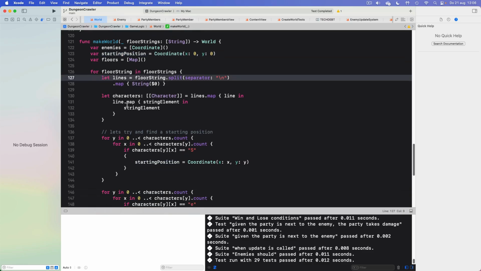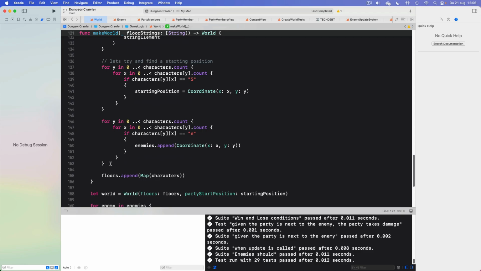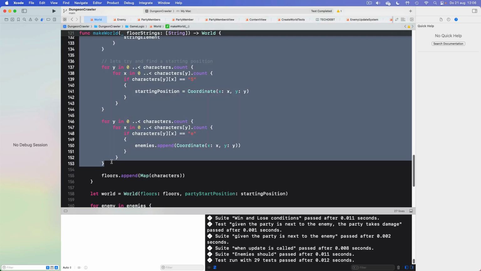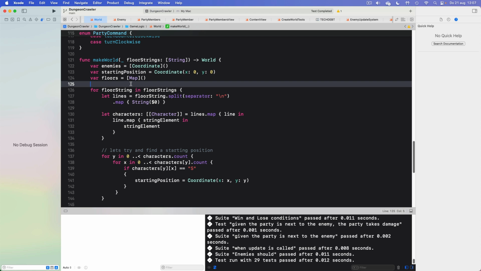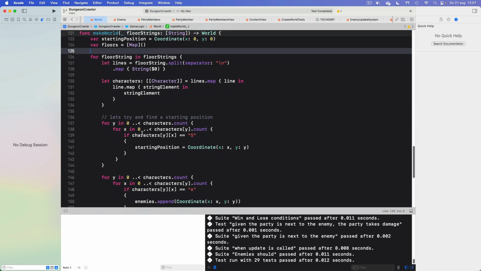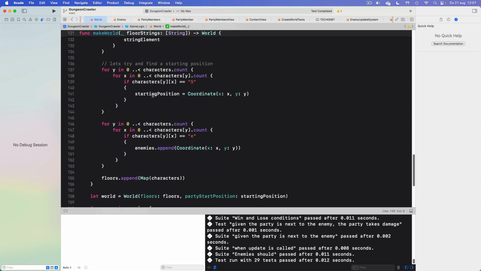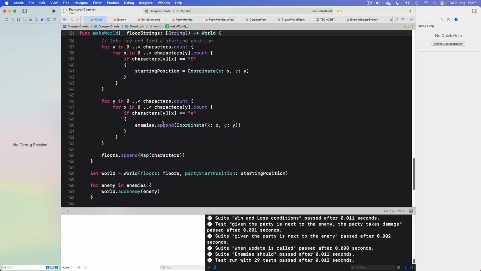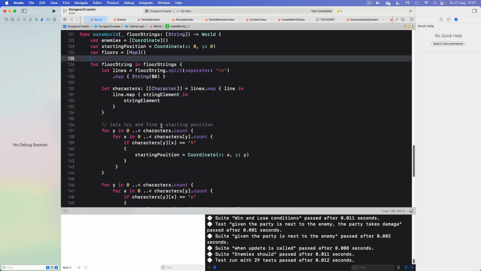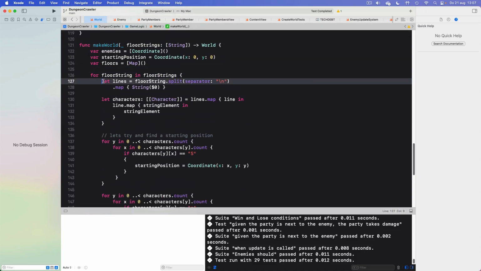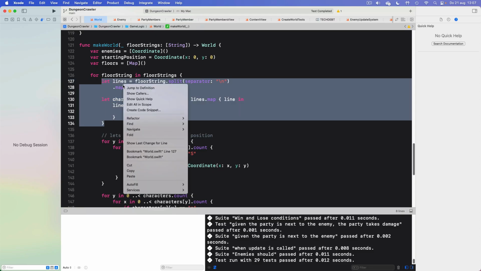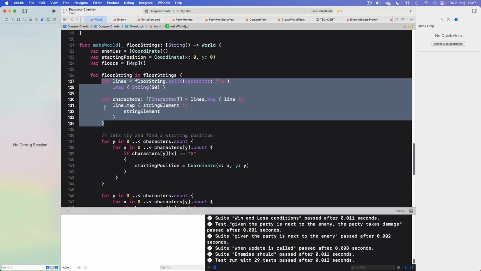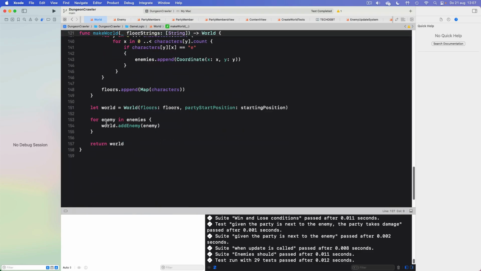Let's improve this code a bit. So in the end, this one returns a floor, possibly updates the starting position and finds possible enemy positions. Let's take the conversion to a character array first and extract it into a function, which doesn't work.